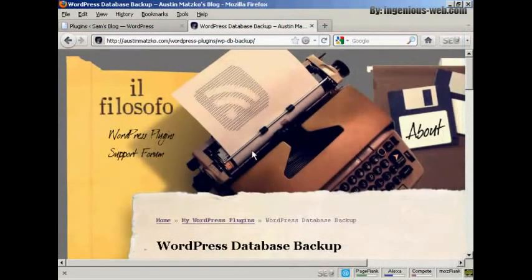Once you've got WordPress set up the way you want it, once you've got the theme that you like and you've got all the widgets and plugins and everything that you like all sorted out, and you've downloaded it as a home directory backup, the only things that really change on a day-to-day basis when you're making your posts are the MySQL databases. Now you can go ahead and back up the MySQL databases from cPanel like I've just shown you, but there is an easier way of doing it, and that's by using a plugin. And the plugin that I have in mind is this one.